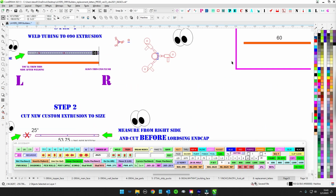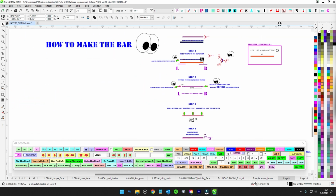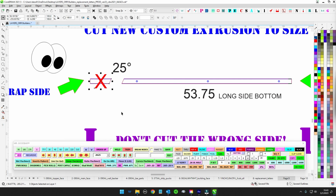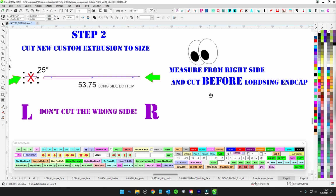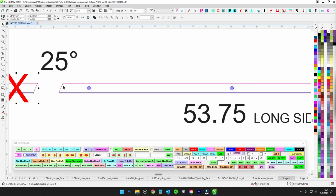So just always keep in mind, it's got to tuck up against that O right there. So cut it this way, and it's a 25-degree cut, and then this is scrap. So that way you got yourself a nice piece of extrusion. Now remember to go ahead and measure this before you put the end cap on. Otherwise, this will be 090 over too far, and it's not going to seat up against here very well.